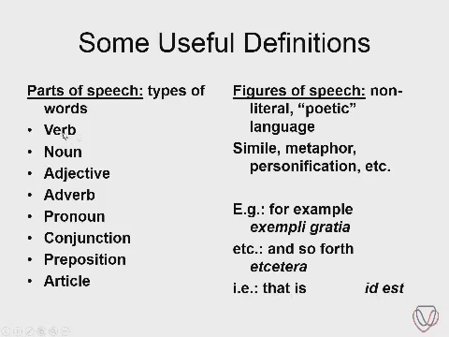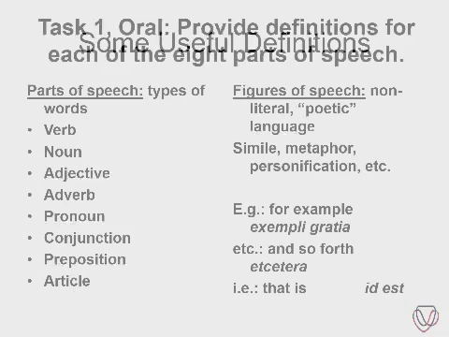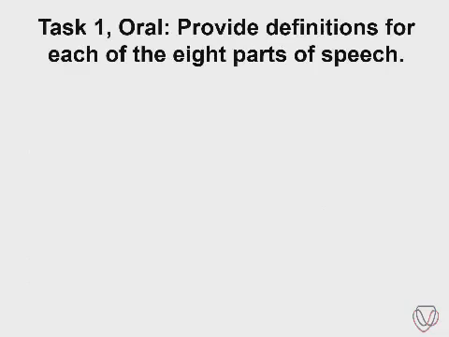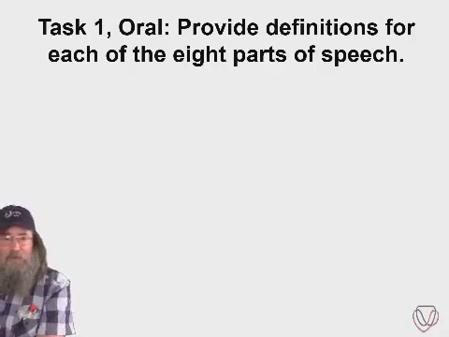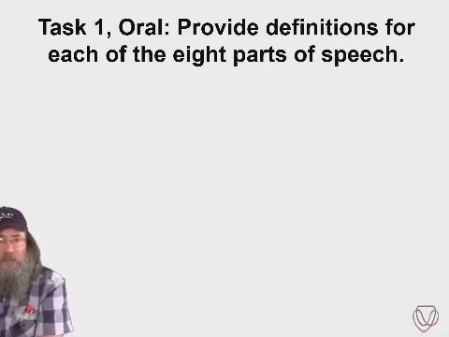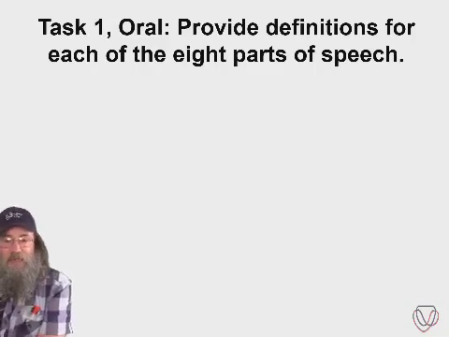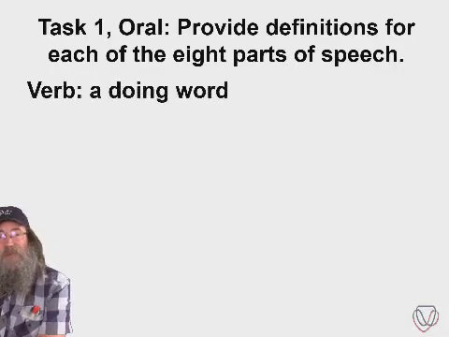Now, going back to our parts of speech: verb, noun, adjective, adverb, pronoun, conjunction, preposition, article. The reason I'm galloping through that is, let's take a look at the definitions for each of the 8 parts of speech. Very briefly, I'm not going to ask you to do this as a task. I have merely borrowed a task that we used in the classroom. And here we go. A verb is a doing word. Yes, you learned that in grade 2. So what? It's the correct definition.